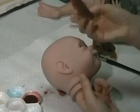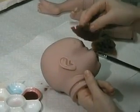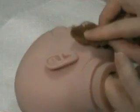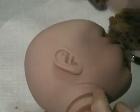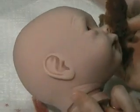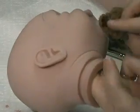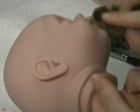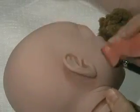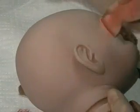And you're going to pick up your doll, and you're not going to pounce on this step. You're just simply going to roll it on the skin, and you're going to get a very light coating. Now this you can go over and over and over again, but you always want to have light coats. If they seem like they're getting too blotchy, then you can go in and pounce them with a sponge.